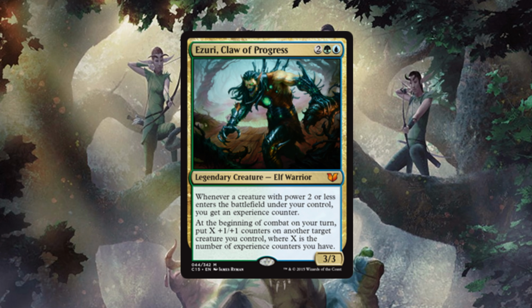Ezuri, Claw of Progress is a 3/3 elf warrior for 2 generic, 1 green, and 1 blue, which reads: whenever a creature with power 2 or less enters the battlefield under your control, you get an experience counter. At the beginning of combat on your turn, put X +1/+1 counters on another target creature you control, where X is the number of experience counters you have.